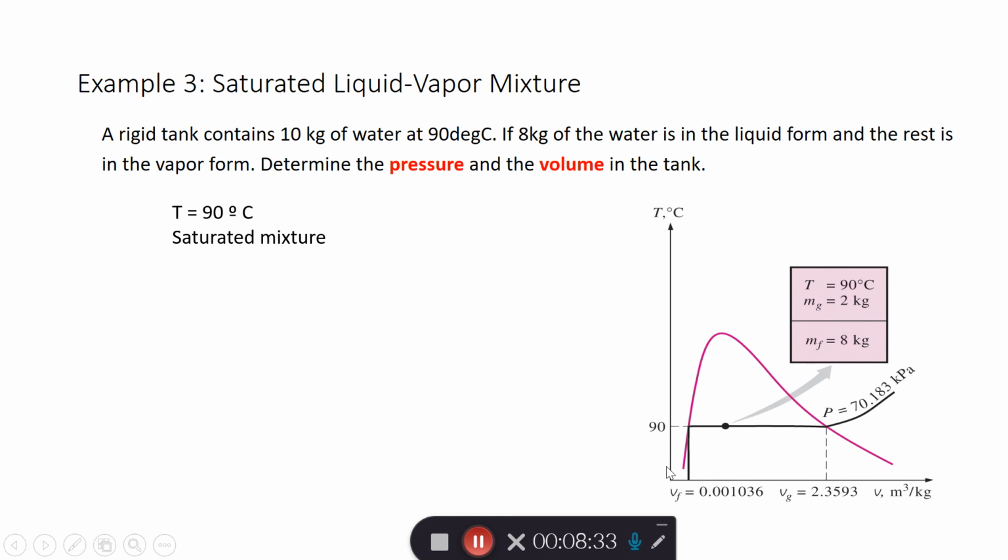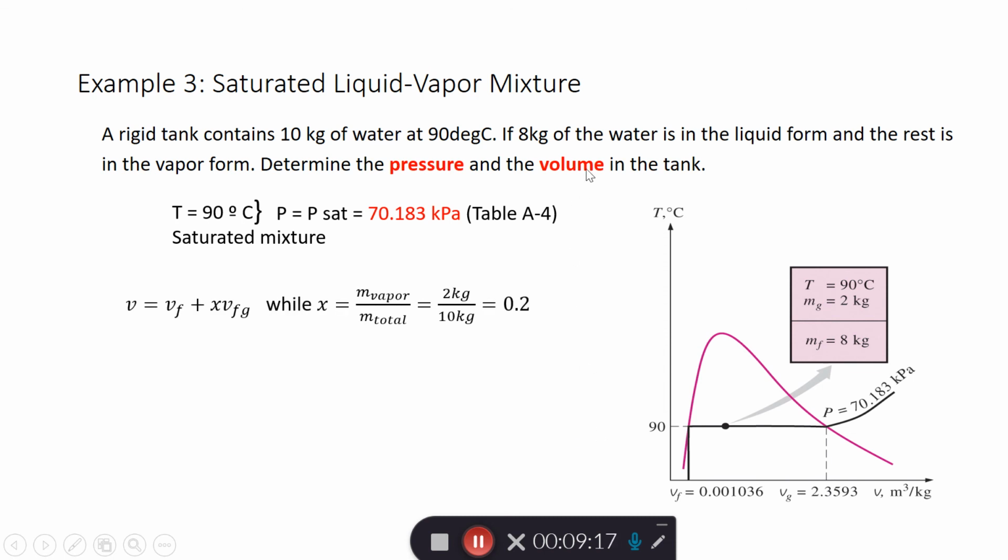Okay, so I have the T-v diagram here. Mixture is something in between. We draw the bell, we draw the constant pressure line. Mixture is somewhere in between. This is the information we have. The mass of the vapor is 2 kg and the mass of the liquid is 8 kg, stated here. So P will be equal to Psat. Why? Because at this temperature, of course, it's happening along this constant pressure line, which will be your Psat. You can also draw the P-v diagram for your own understanding.